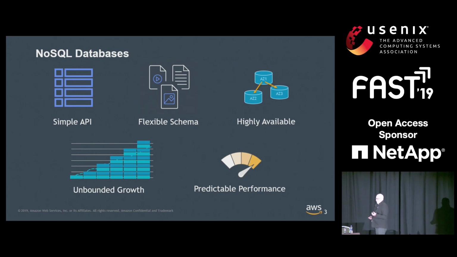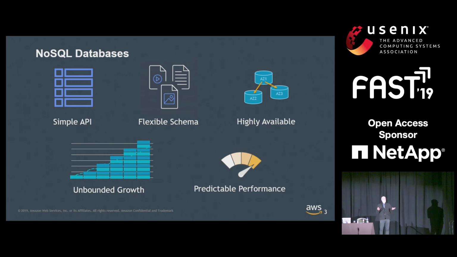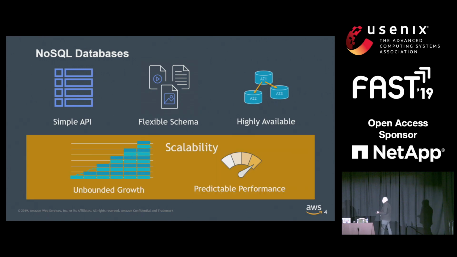And then the final thing is, because we keep partitions small, and because of this simple API that does gets and puts on individual items, we can provide predictable performance. And that's pretty standard across NoSQL data stores. In the case of DynamoDB, we advertise performance of less than 10 milliseconds for get and put operations. And that's independent of the size of your database. Whether you have a database that's a megabyte or 100 terabytes, we still provide the same performance for your gets and puts.